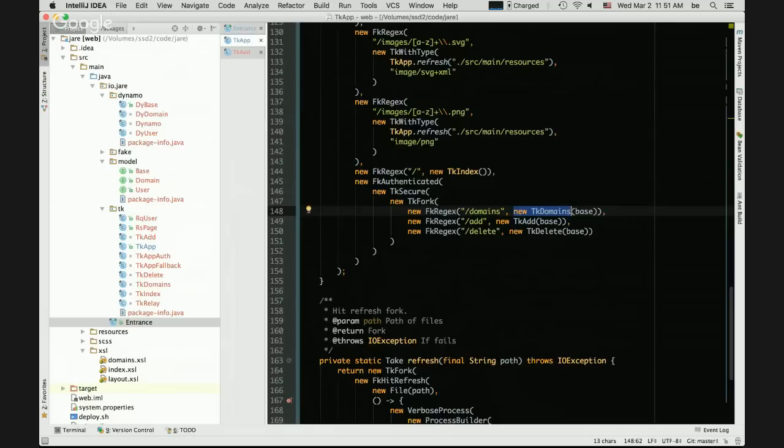This TKA domains is instantiated, and nobody else is doing that. Not the framework. The framework doesn't know about TKA domains. So the instance of TKA domains is created only here and only once for the entire application. And the persistence layer is encapsulated there. So we don't need dependency injection at all. We don't need the containers, or any dependency injection layer running in the background and injecting some persistence anywhere. Because we provide the persistence layer, we encapsulate it into the object here, when we need it. And that becomes really easy and fast for testing, and easy for design, for everything. So let me show that.